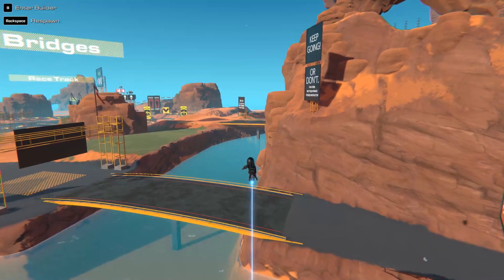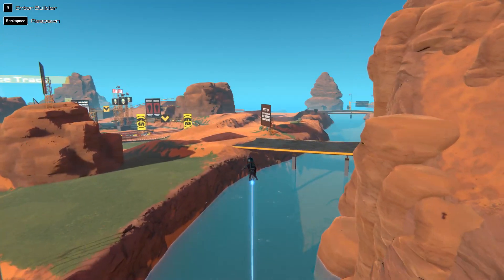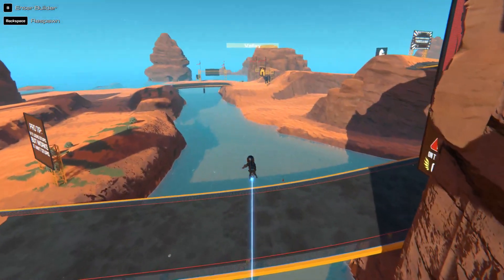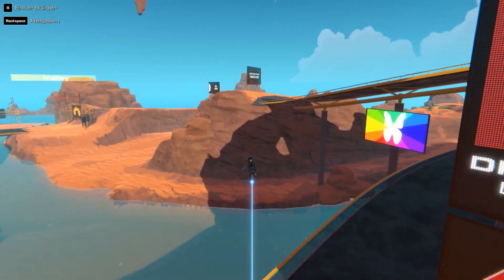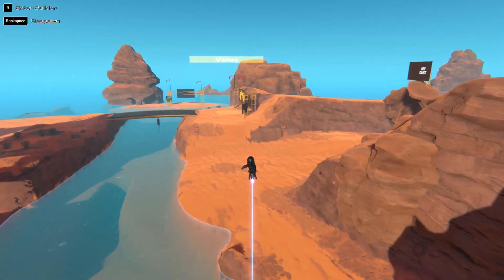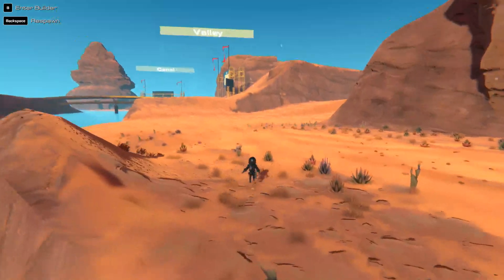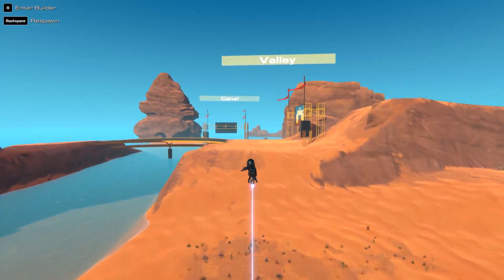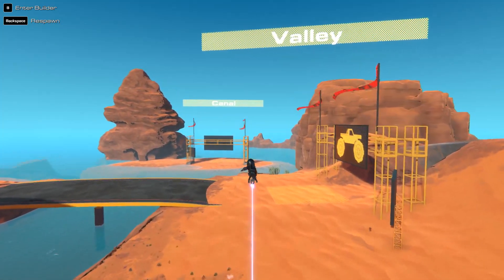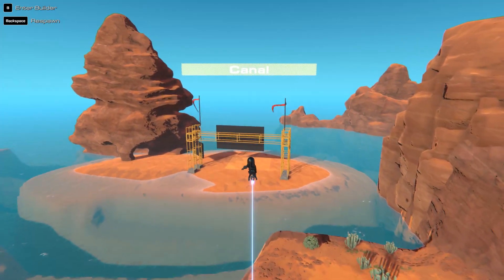It would be nice if I knew where the starting line of this race was. I think that's it — no, not that one. Maybe we could just take the bionic boat instead. Nope, that's the hovercraft race for sure, cool. Wait, canal — is that the right one? Yeah. I really wish I had chosen a vehicle to take over here, but I've already committed.